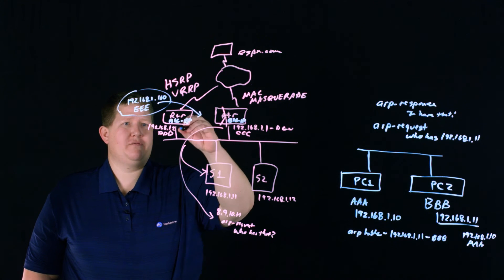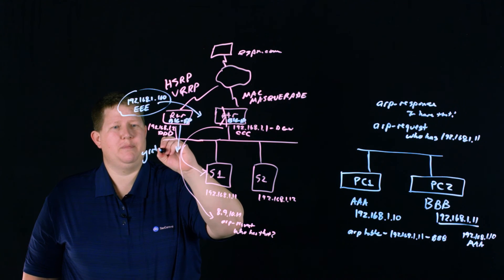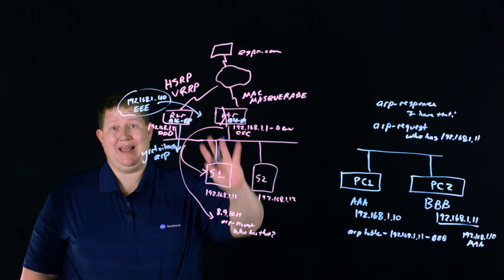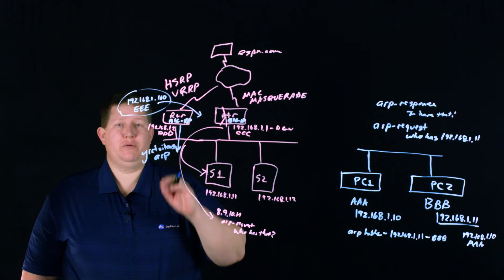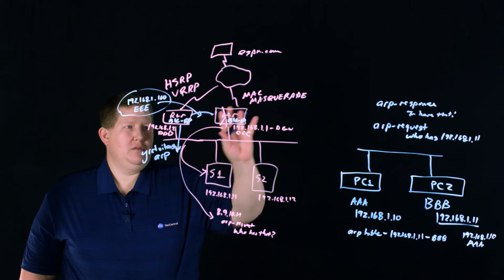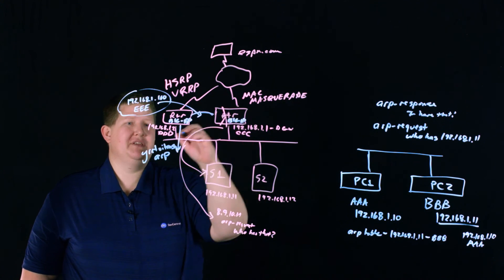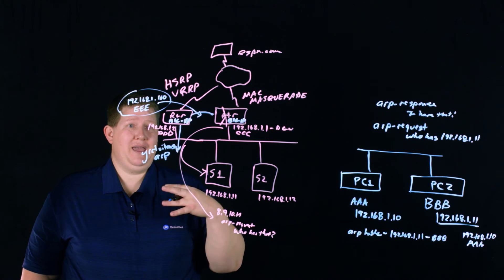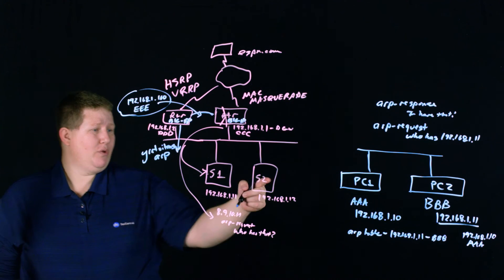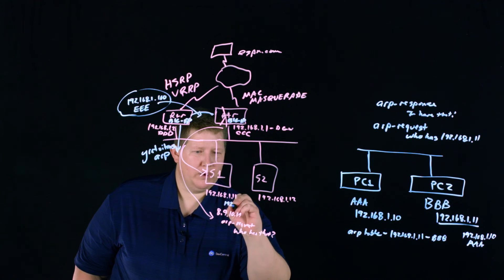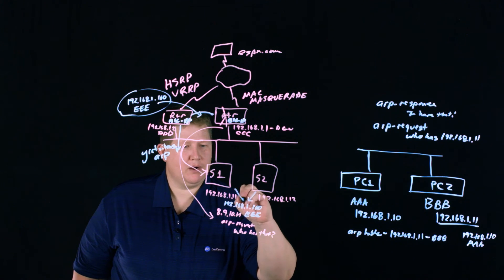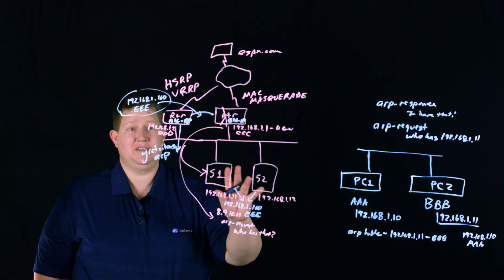And that way, if this router goes away, then this router will send a gratuitous ARP, meaning it's not solicited. Normally, these servers down here are asking, hey, where is this IP address? Well, a gratuitous ARP is an unsolicited ARP because it knows, because of the failover mechanisms established between these two big IPs, that the one that was active is no longer active. And so it sends a gratuitous ARP out to the network, and it says, hey, I have this IP address and MAC address. And so what's interesting about this is that both of these servers already have in their table 192.168.1.100.EE. Both of those are in the ARP table.